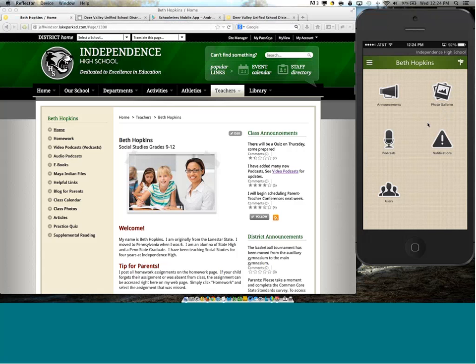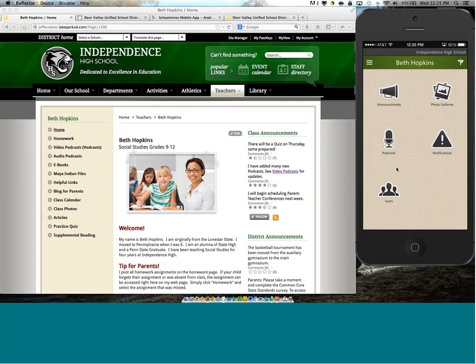So the functionality goes beyond just the site director, things like those notifications on the main page and unlocking users and pushing out those notifications, to even down to the teacher, where they can do things like add announcements, publish photos, and record podcasts and have those available on the website.